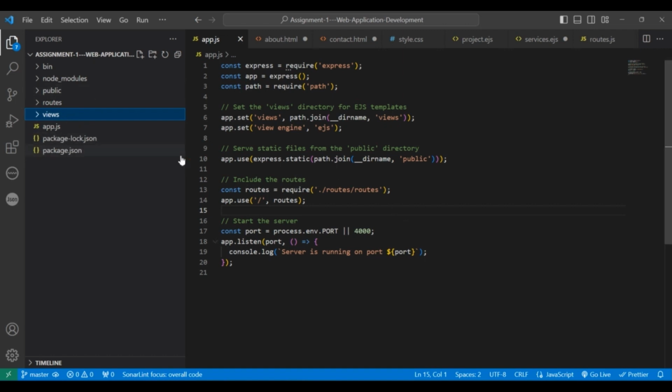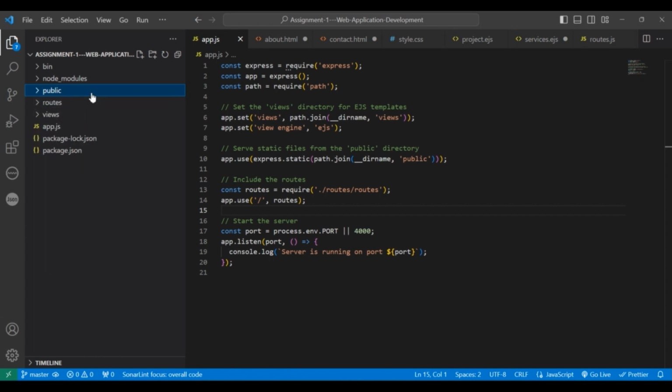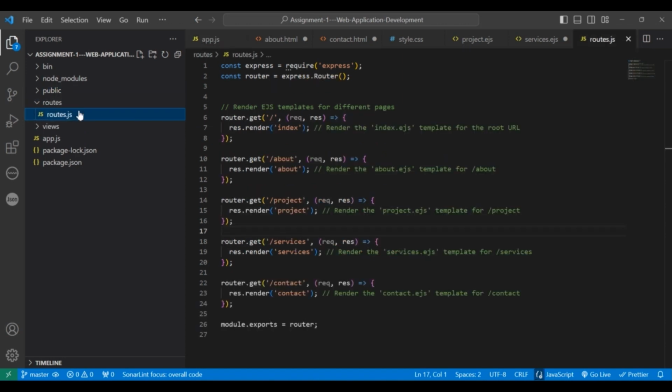And I have organized everything into folders. I have the public folder here, which I spoke about earlier. In my public folder, I have the images, the CSS, and the HTML files, and then I have the routes folder. In my routes folder, I have the routes.js, and here I have each route for all the EJS files.